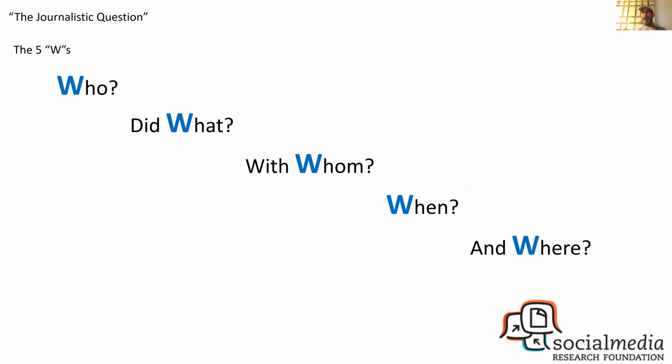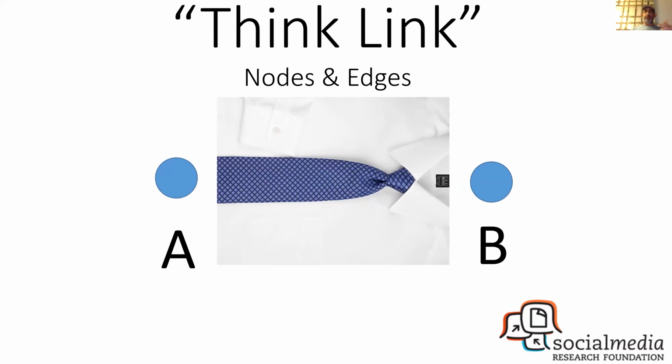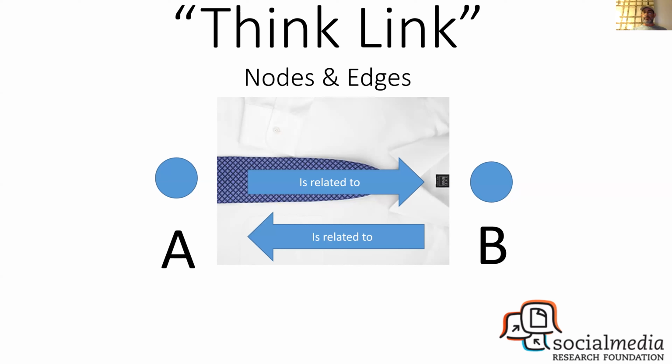What we are all about is answering the question, who did what, with whom, when, and where. If you can put that information in a spreadsheet, we will draw you a picture. And when you write this in a spreadsheet, what we are encoding is, did A have a connection with B? Did B have a connection back to A? Do they have a mutual relationship?